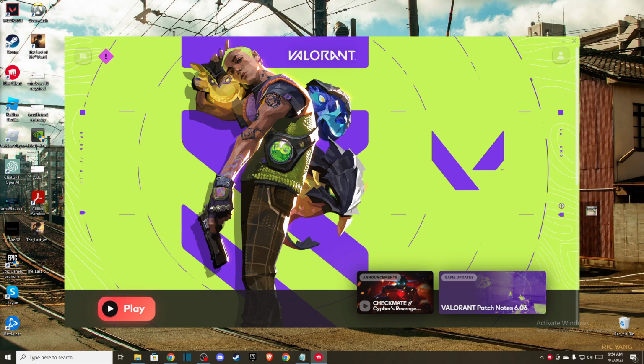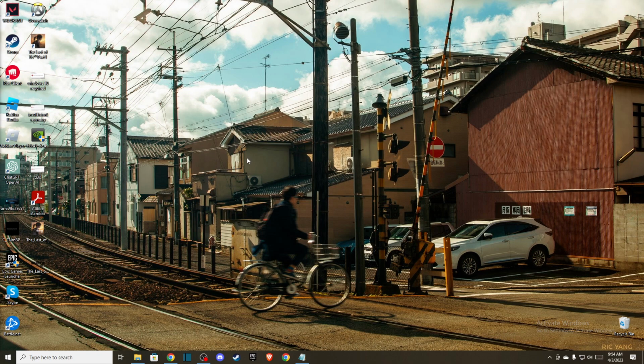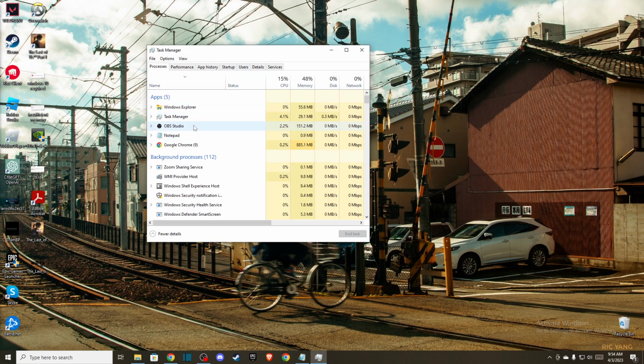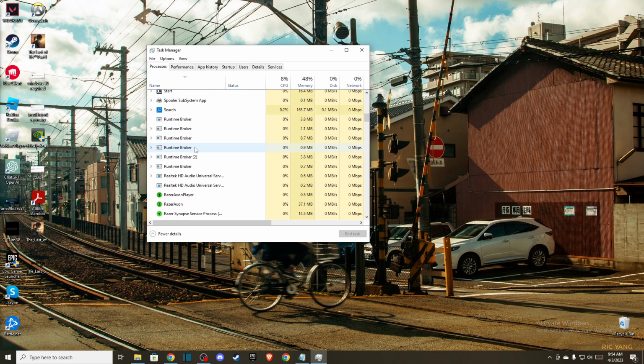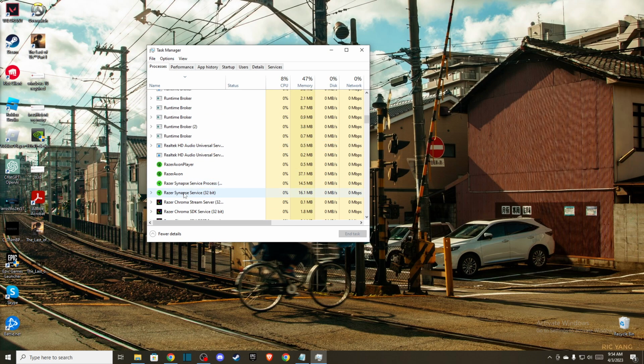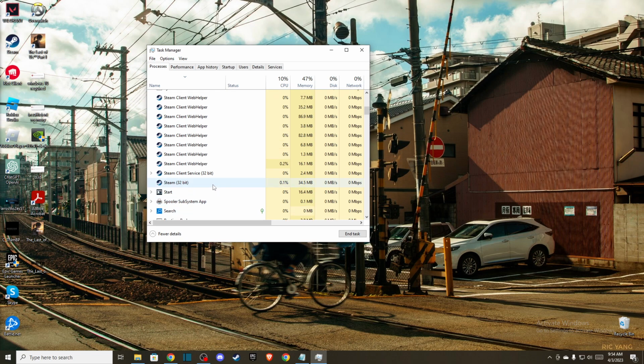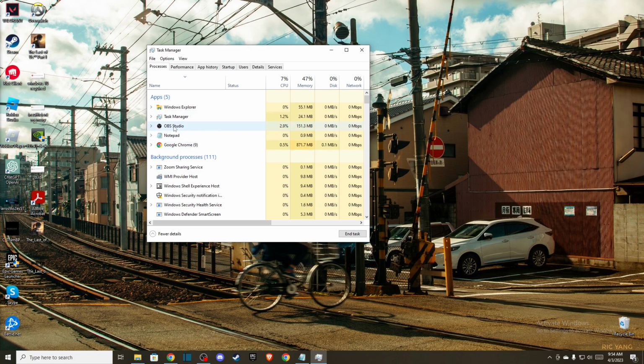And if the problem persists, then sometimes it conflicts with your antivirus. So if you're using some sort of antivirus program on your PC, try to disable it and look if the problem persists or not. Also, sometimes it conflicts with overlay apps like OBS or Discord, and with Razer apps like Synapse. So try to end Synapse, Axon or Cortex if you're running them, and try to disable OBS or Discord, and look if the problem persists or not.